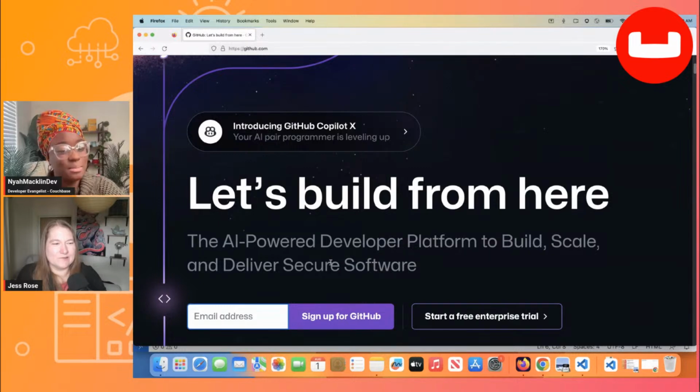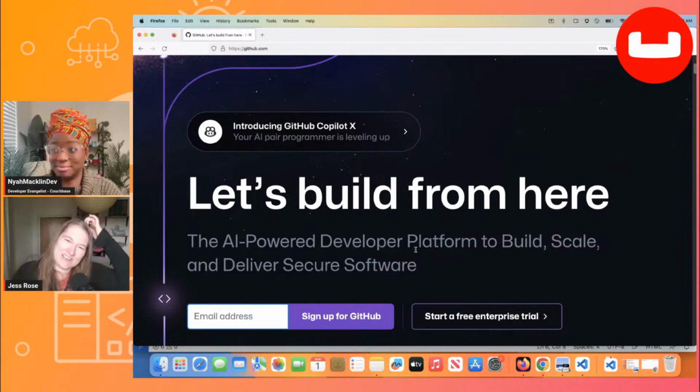All right, so we need to put our email address here. So what I'm going to do is go grab an email address. What you all will want to do is make sure that you're using an email address that you have access to for the long term, your actual email address that you use and check. Exactly.